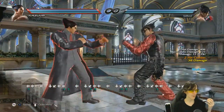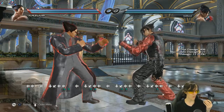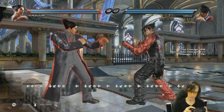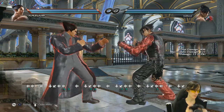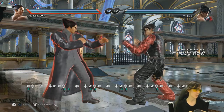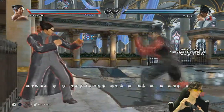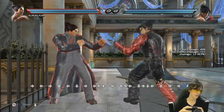I would say this is the hitbox of controllers, but I don't even want to consider this a controller just because of how different it feels, how the actual D-pad slides with your hand. The D-pad itself moves. From its spawn, it moves left to right, and it changes depending on how you move the controller itself. It's crazy. Compared to a stiff D-pad that sits there, that you have to readjust your hand for every time, with this, you slide. All you do is slide it back and forth. Your thumb never leaves it. You never have to panic. Your thumb's always there. So if I'm going for a low, you just slide your thumb down. That's all you have to do.